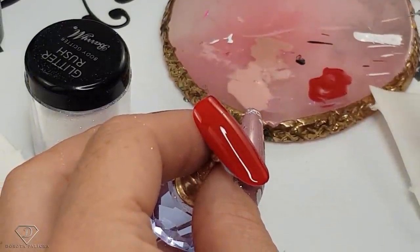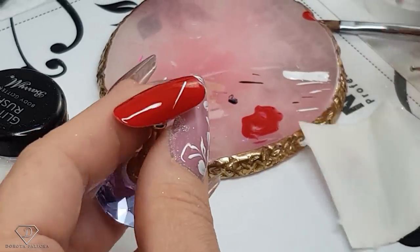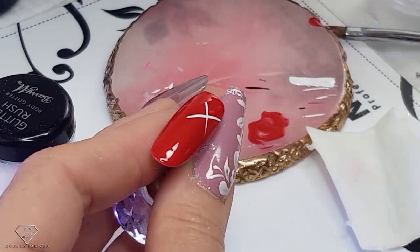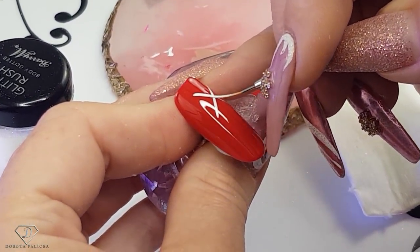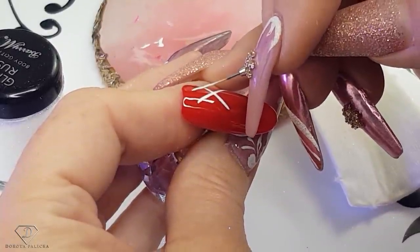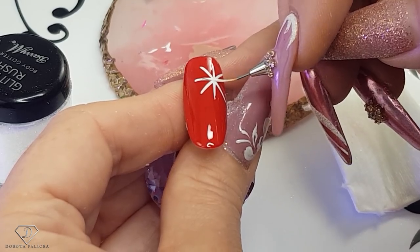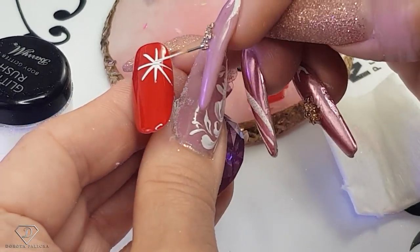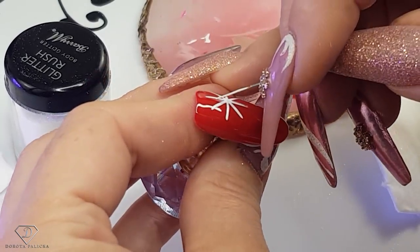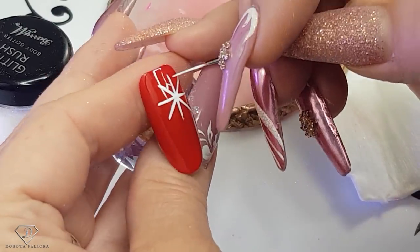And now we are going to paint another type of snowflake. So line. So it's almost like a wee cross. The more symmetric you paint your snowflakes, the nicer they are going to be. And now we need to join this in. So line. So we are creating a diamond shape inside now.